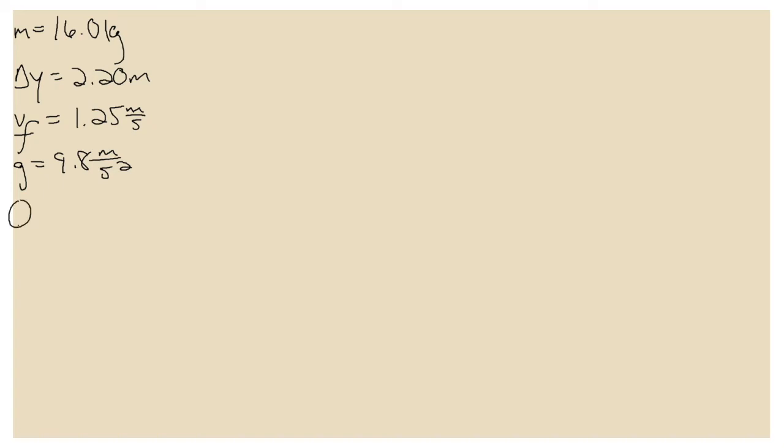And we are looking for the heat, which we are going to label as Q, obviously, because that's the symbol for heat, but also with a subscript f, because if you think about this in terms of a regular straight up conservation of energy problem, you have initial energies and you have final energies. And the heat is always going to be on the final side of the equation, because there is no heat before the kid starts sliding.